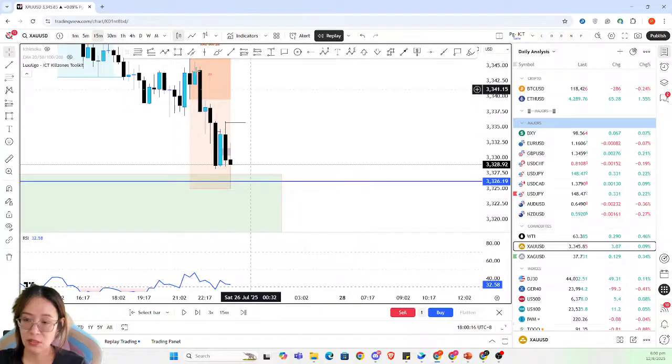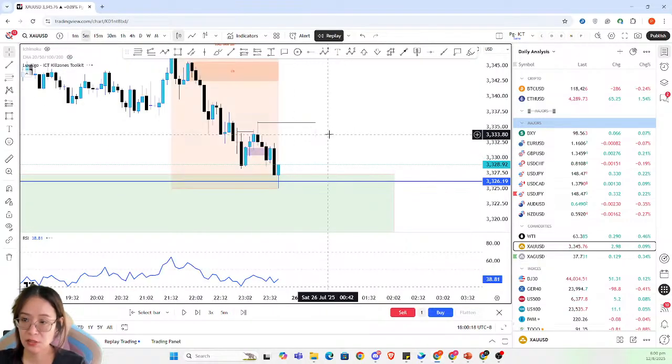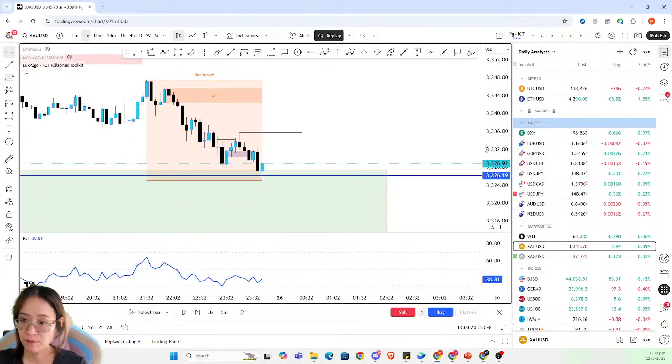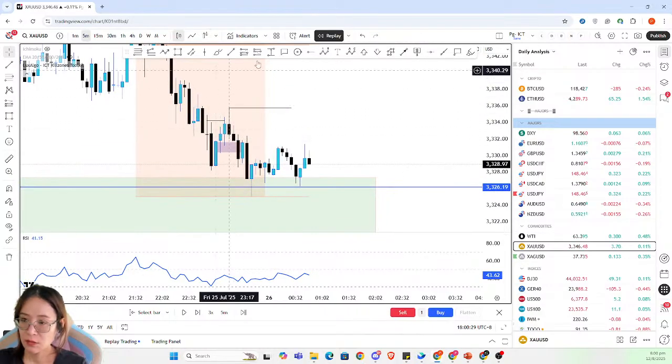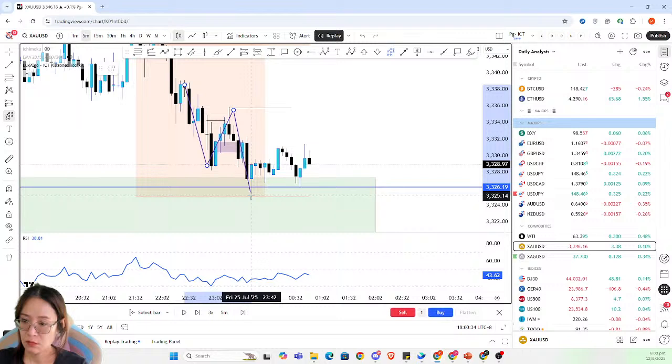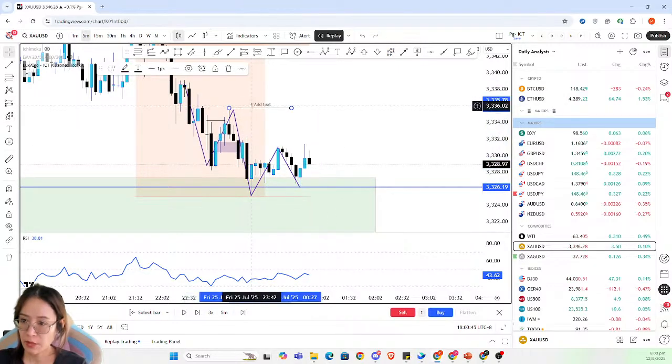Okay, this is how it looks like on M15. Let's see. This is already at the London, New York session. Okay, continue. Price still makes a lower low, lower high, lower low, lower high, equal low. My high is going to be here. I will mark it out here. Same.